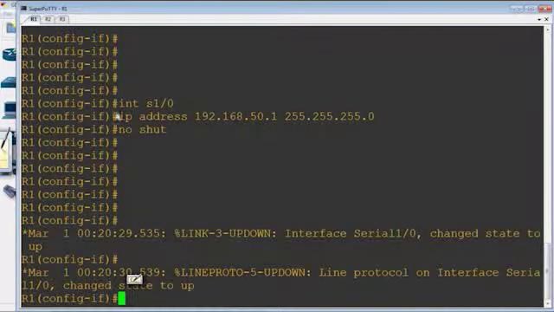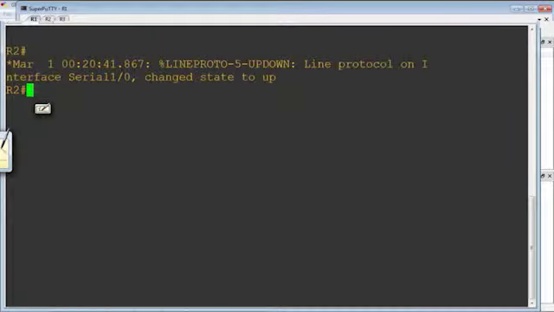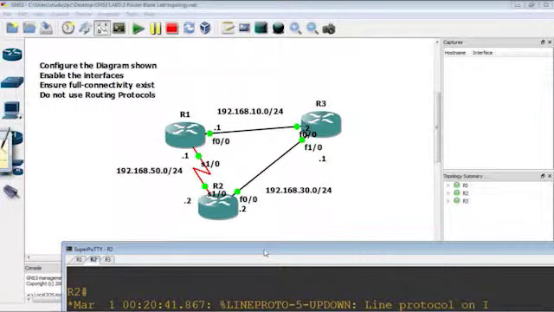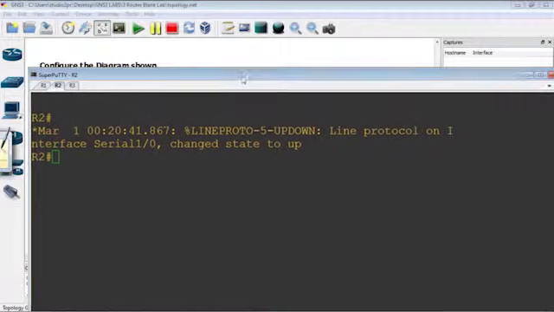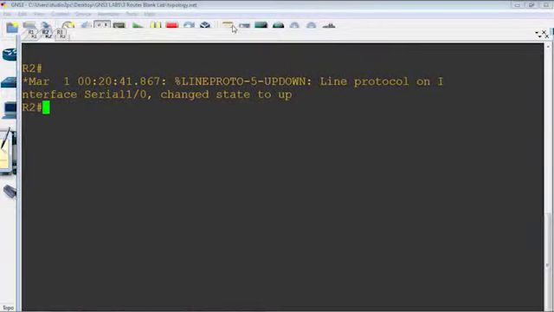And so let's go ahead and put in the routes, since we know where we're going. Well, let's go ahead and configure the interfaces first, and then we'll add those routes. So on router 2, I've got the first interface over here. S10 is going to be the other side of that 192.168.50 network. And then we've got the 00 interface on the 192.168.30.0. So I'm going to go ahead and do the S10 first.